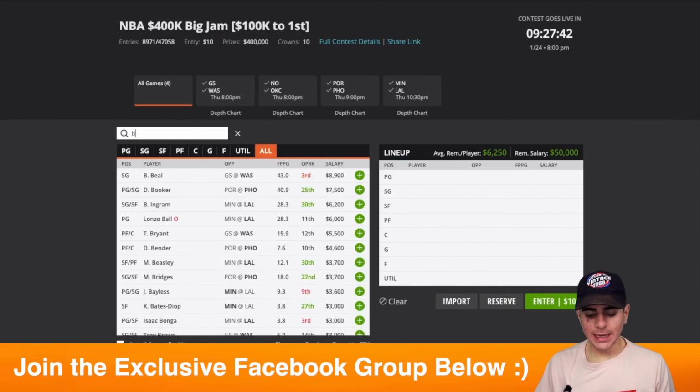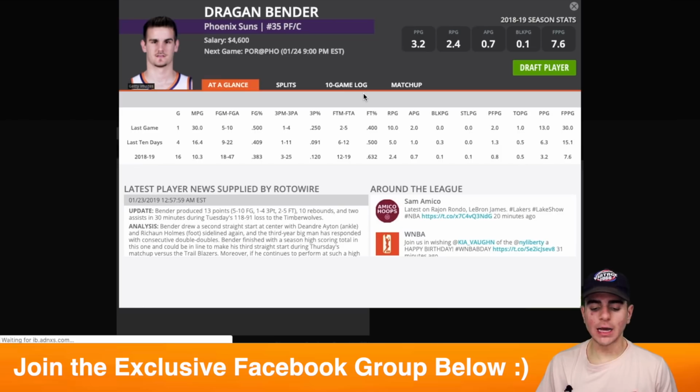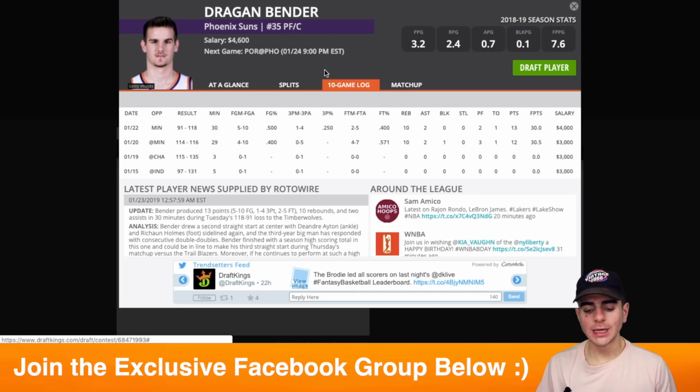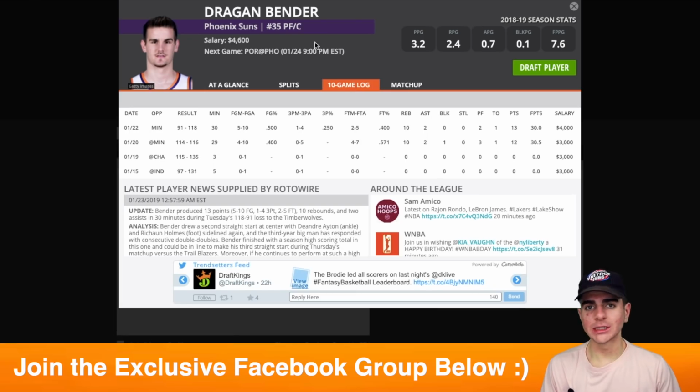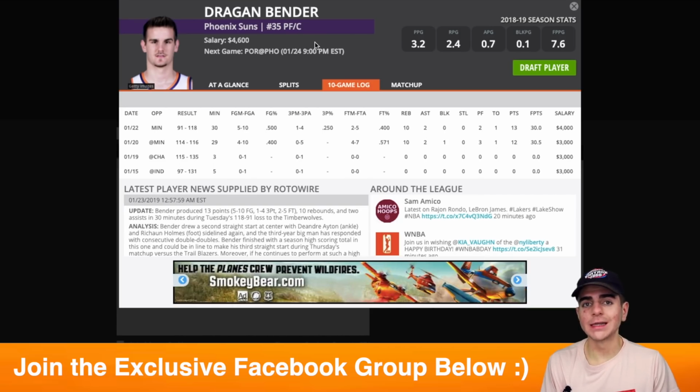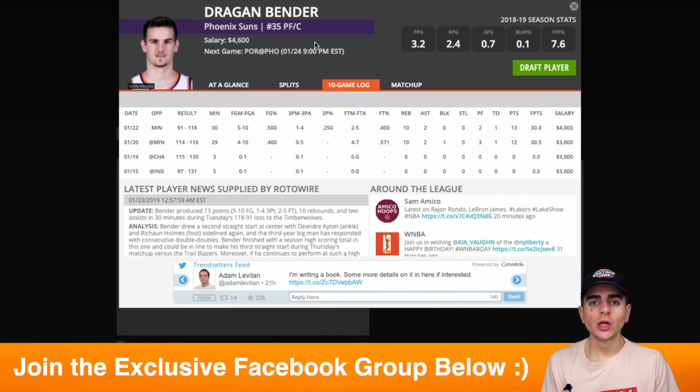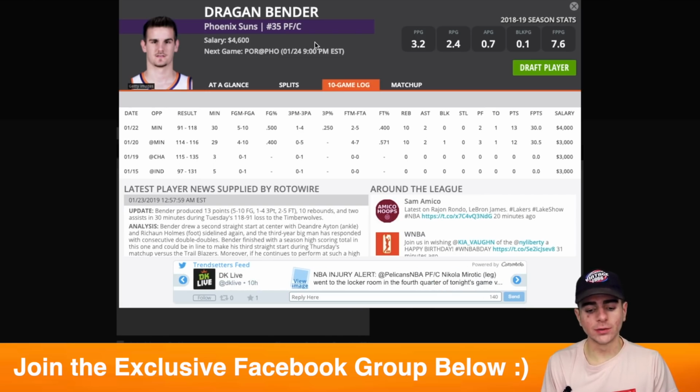over to Bender here, his salary has come up, but not that much. For a guy who's gotten back-to-back double-doubles, right around 30 points, he's still undervalued, if that's what you're going to say is his normal stat line. And in this starting position, if he's going to be getting the start at center, which on Draftkings and really any DFS site, you want the starts at point guard and you want the starts at center, just because point guard, you're going to have a lot more usage in terms of assists, also scoring, and the same thing with center, scoring, but rebounds. So he's getting those easy rebounds, and he's also getting those very easy to make baskets.